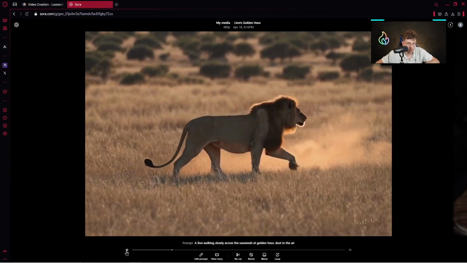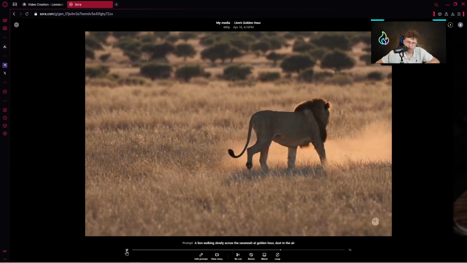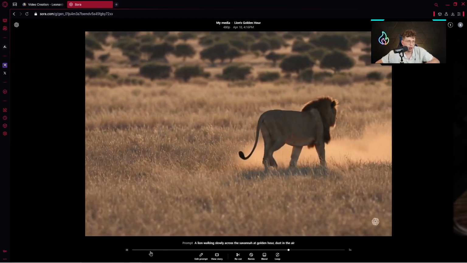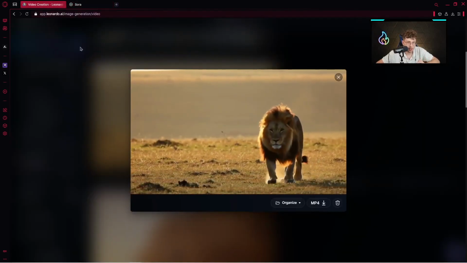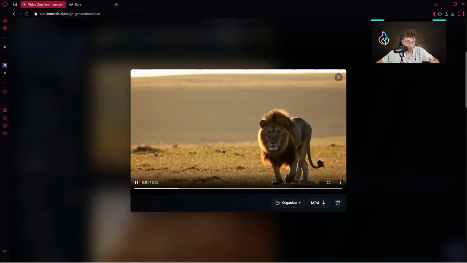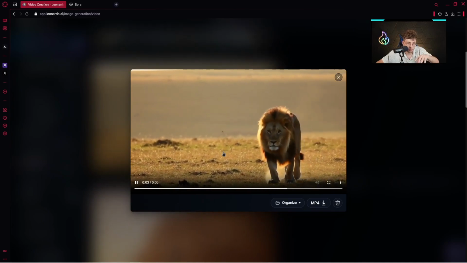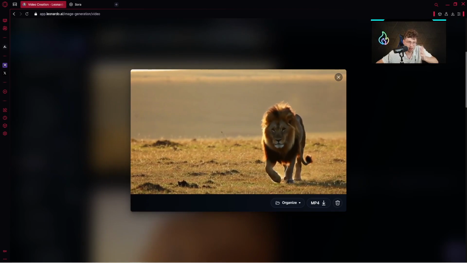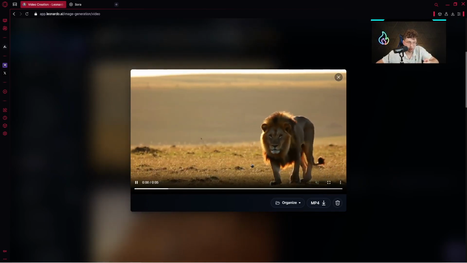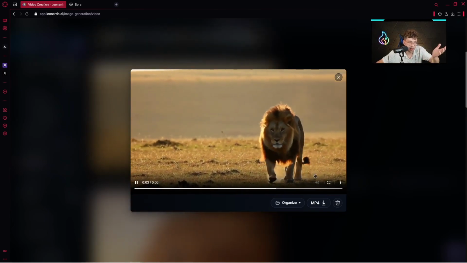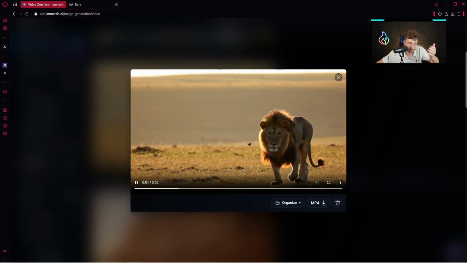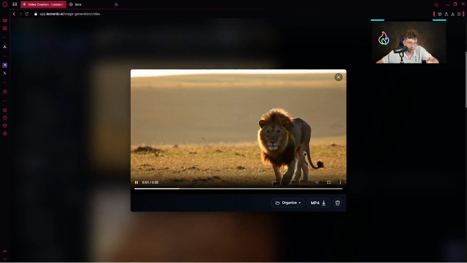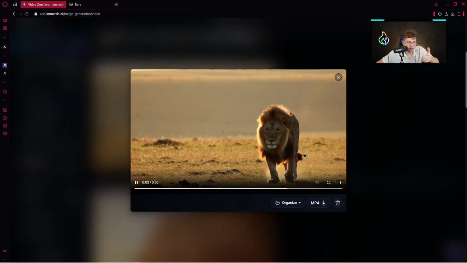So right there, I think it's barely better. All right, so slightly better. We've got this lion. It's pretty cool. However, I need to mention that Leonardo AI, this tool, is actually now in launch mode, so it will be better. However, it's very surprising how decent that tool is for now. So we've got this lion which is walking very comfortably here inside the savannah. And the quality is nice. We don't have any weird elements here. Nothing weird is happening in this video, so it's very high quality.